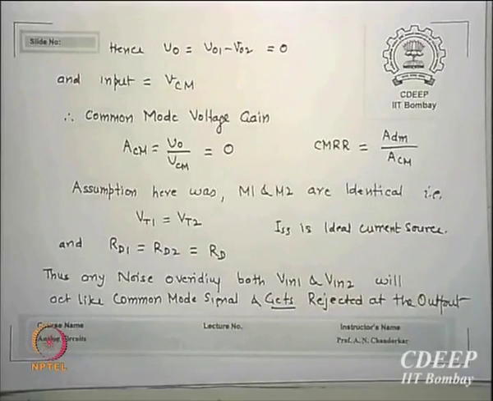I will come to this very soon, and I will show you why I said so. Otherwise the current in both VO1 and VO2 will be different for both, even if the currents are the same. So essentially VO1 minus VO2 will never be 0 then, even for half currents. If RDs are not equal, then the drops across them are not equal, so the subtraction will not be 0. If they are not equal, that means there will be some difference voltage. So common mode will not go to 0, there will be some finite value. Is that clear? VO1 minus VO2 will not become 0, it will have some value which will be small, because RD1 and RD2, even if they are not equal, may be 10k and 10.05k, 10.02k. That is because of the process with which resistors are made, one cannot guarantee.